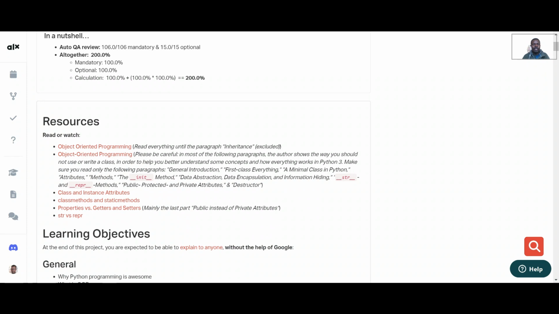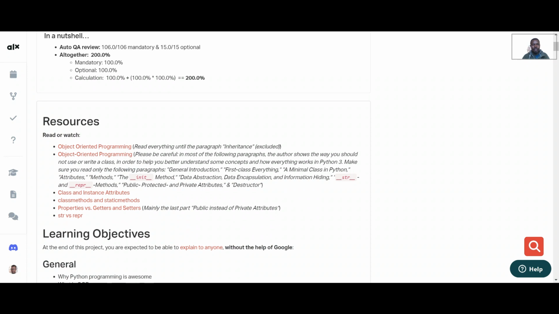Come to the self, go down to classes, see this code, class paths, empty block, how it works. Methods, you can see this code here, how it works. The underscore init underscore method, how it works. Class and object variables.